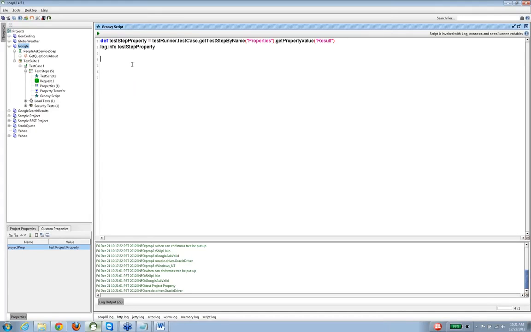Now I want to define a new test step prop is equal to dot set property value.